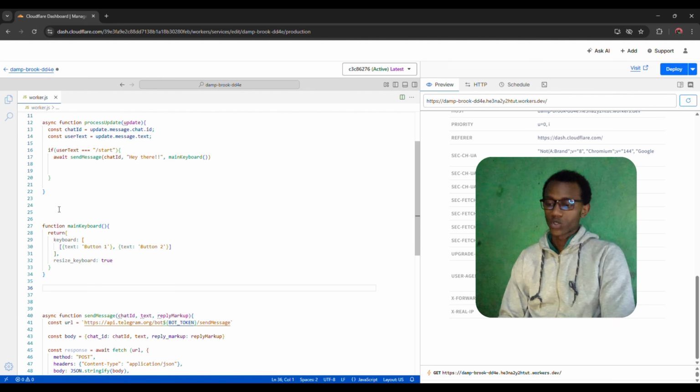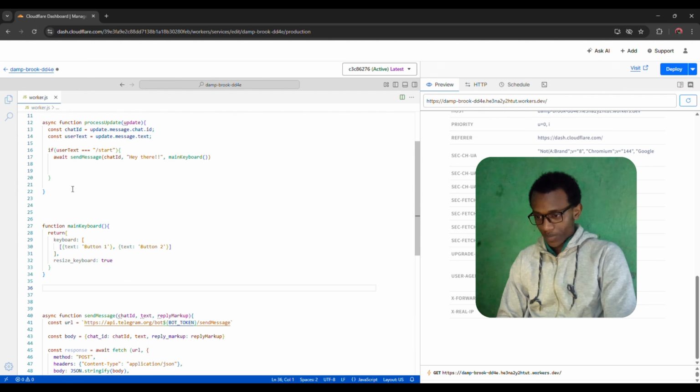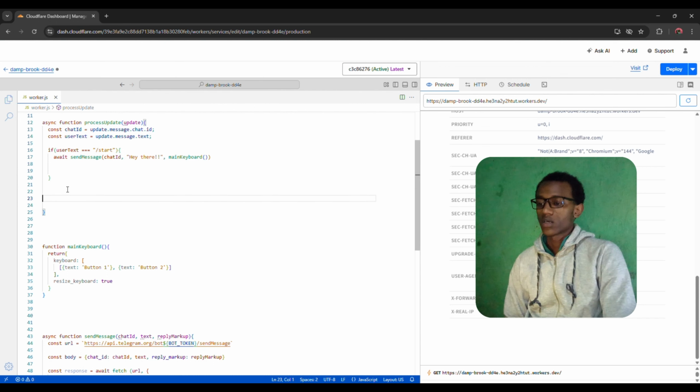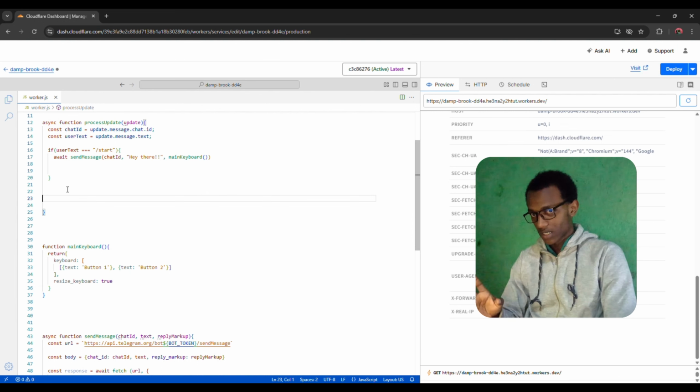For now, let me show you a function. We need to process an upcoming photo. For now, our bot is processing only text, okay? When a user sends text or the command start, that's the only thing that the bot knows for now, okay?